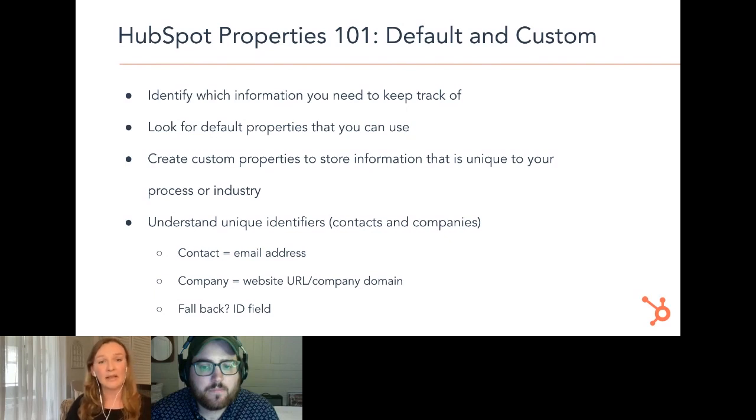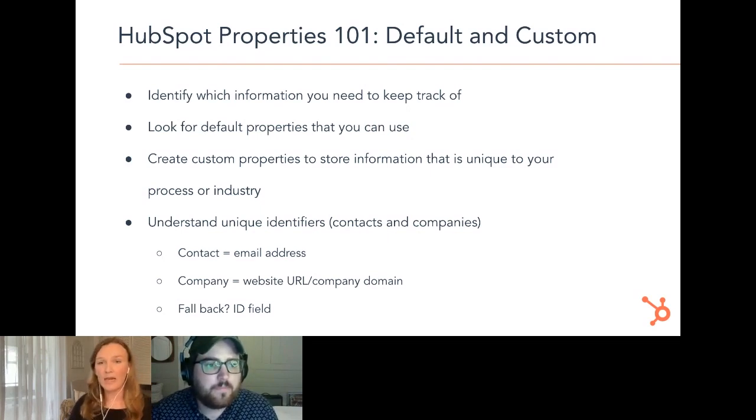And then if there's custom and unique opportunities to customize what you're doing because of the fact that you've got some specific industry information you need to add into the system, those are really great opportunities to customize your properties that you have inside HubSpot.